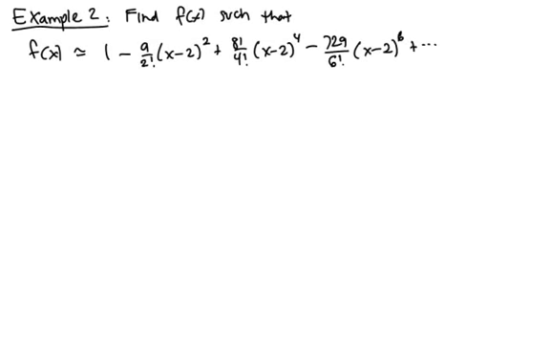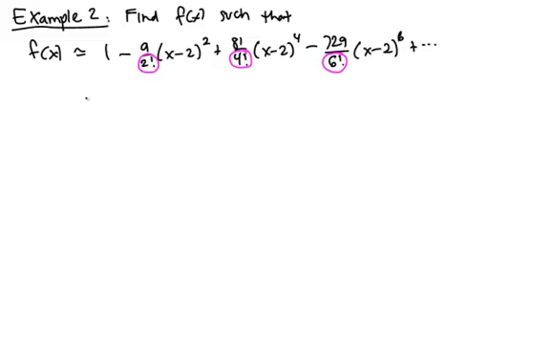Let's find a function whose Taylor series is given by 1 minus 9 over 2 factorial x minus 2 squared plus 81 over 4 factorial x minus 2 to the 4th minus 729 over 6 factorial x minus 2 to the 6th. So who could this function be? Well, I'm going to use the idea from last time that the first thing I'm going to check is I'm going to check for factorials. In this problem, I see 2 factorial, 4 factorial, 6 factorial. I see the even factorials.